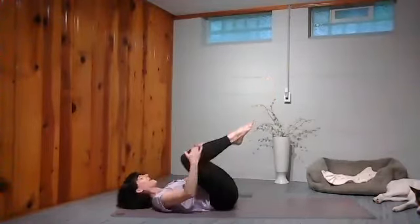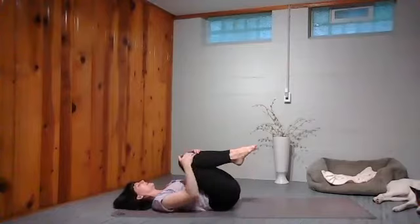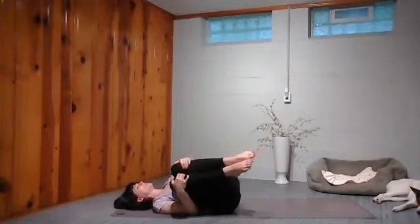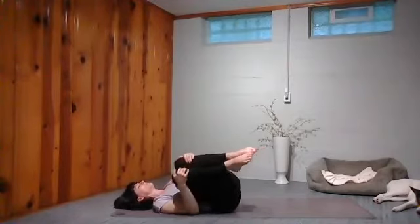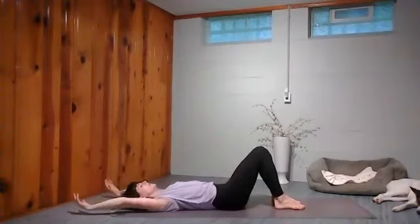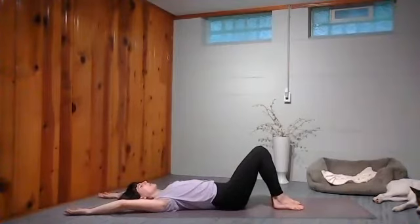Deep breaths in and out. Just give your spine a little bit of a break from holding our 100 position. We're going to bring our feet onto the mat, hip width apart, arms, take them overhead. Deep breath in to prepare, exhale, imprint. We're going to roll up into a shoulder bridge as we bring our arms down to our side.